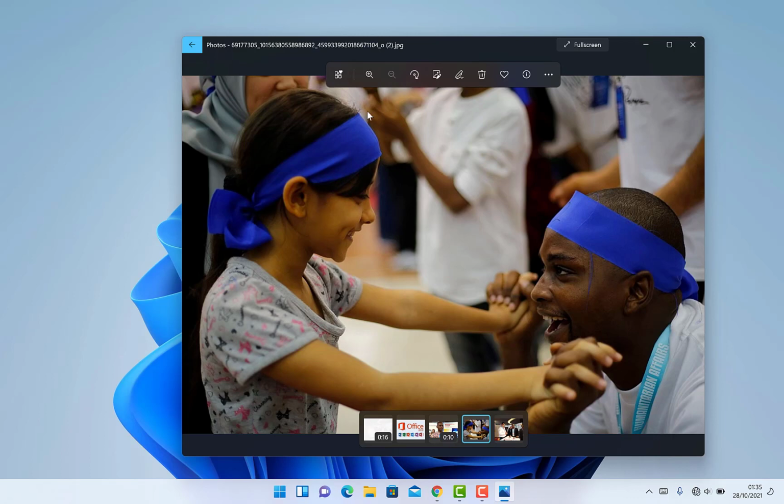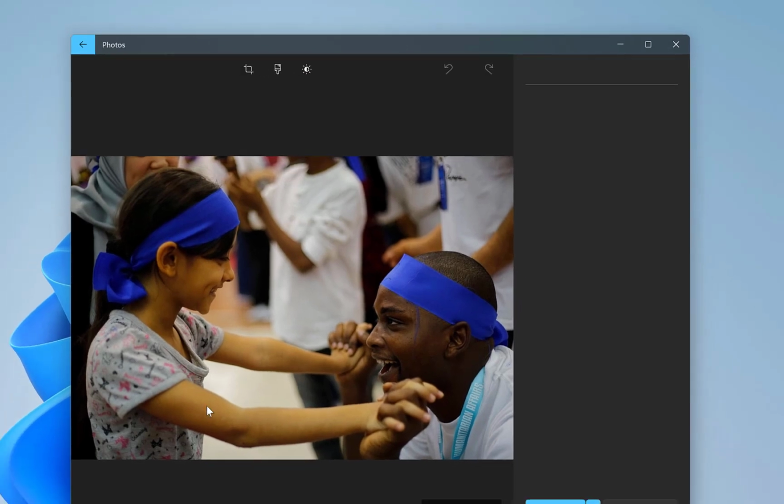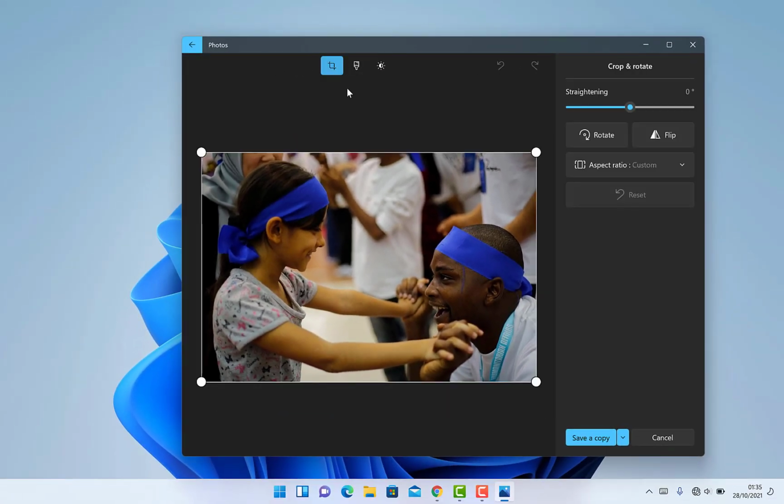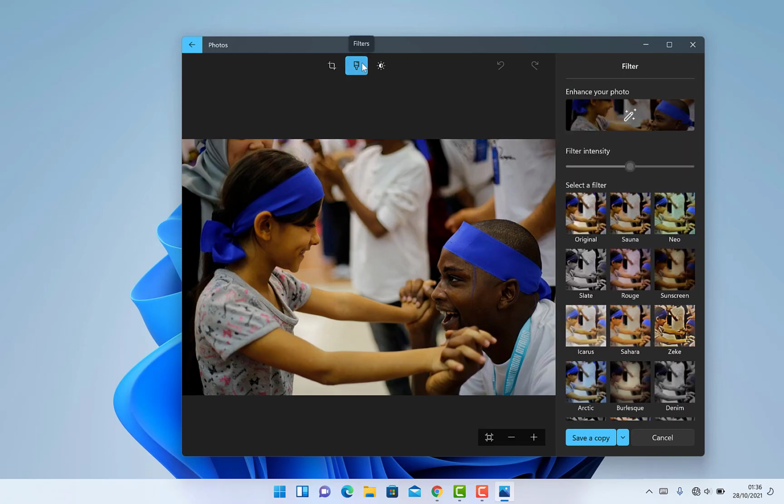You can bring in different kinds of media, and you can zoom in, zoom out, redo and undo, and you can edit a particular image from here. Once you click on this, you have the option to edit so many things. You can crop down here, reduce the size, crop accordingly, straighten a particular photo, rotate, flip, and change the aspect ratio. You can change it to any aspect ratio you choose, and you can see the different kinds of filters we have over here. You can click to change the filter accordingly.